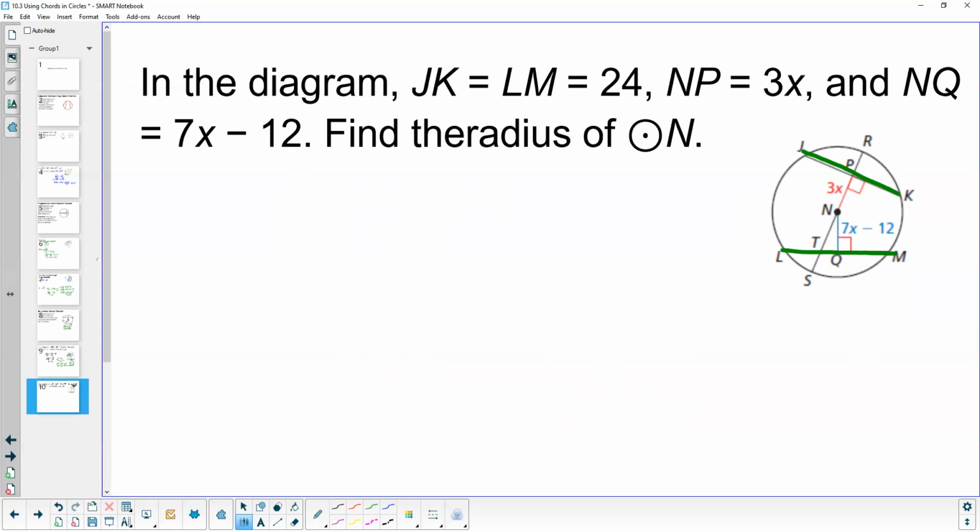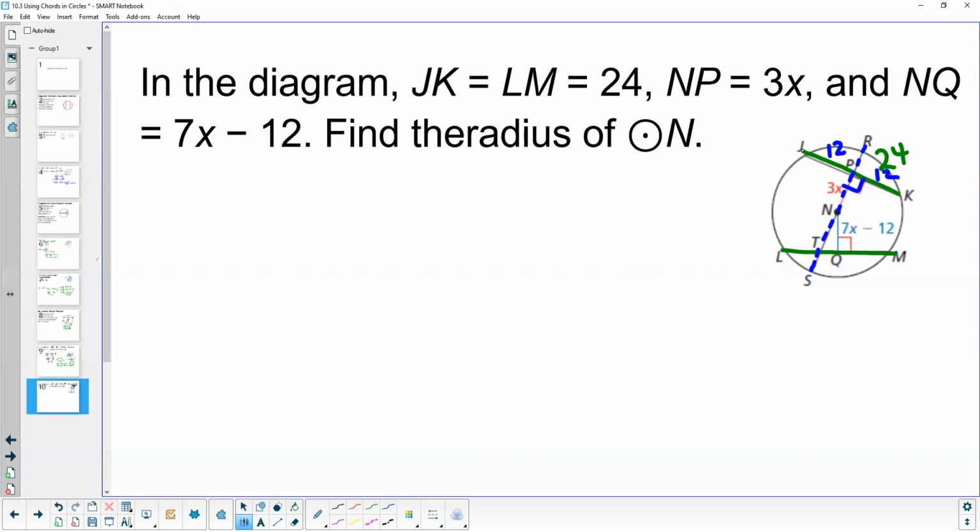Okay, so what are we going to do to figure that out? Now that is the question. So up here at the top of our circle, I'm going to label this again. JK is 24. Because that radius is perpendicular to the line JK, or not the radius, the diameter of our circle, this SR here, because SR here is perpendicular to JK, that means it actually bisects it. So this side here is 12 and this side here is 12.